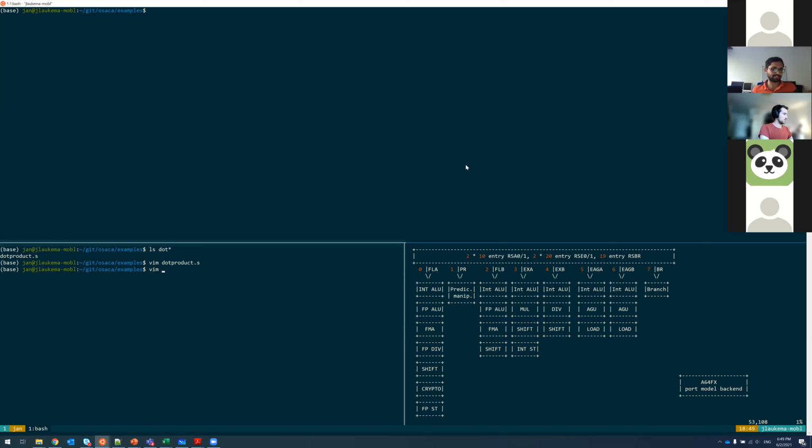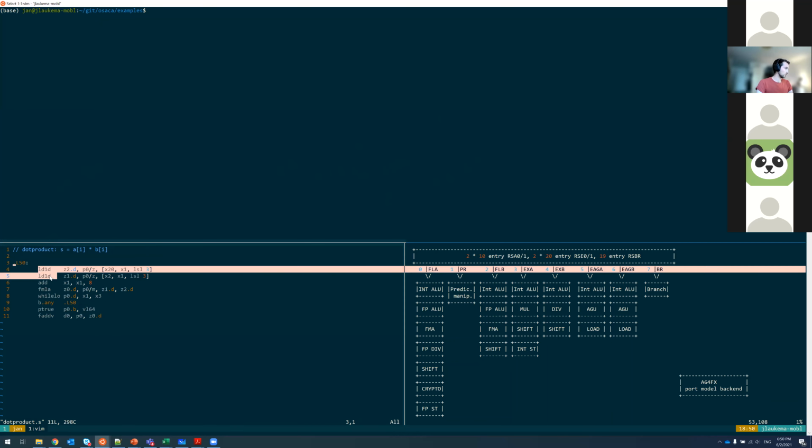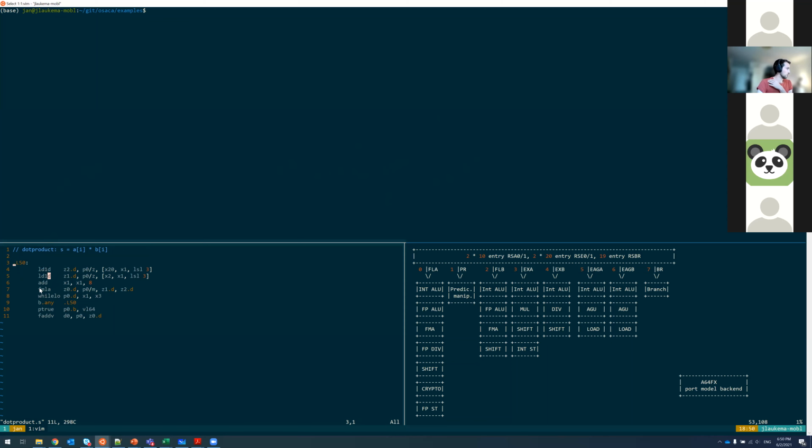Yes. Sure. As Christie already explained, I isolated the kernel he just showed. You see it's a different label here, just because I compiled it before, not live now. But otherwise, it's exactly the same code. We have those two loads Christie talked about, our FMLA, and the rest is basically loop overhead.